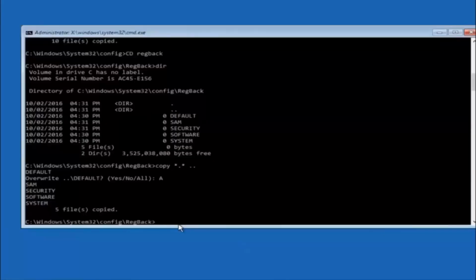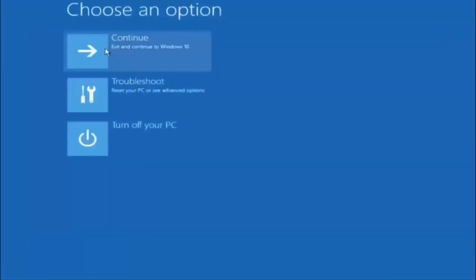At this point, you should be good to go. You can close out of the command prompt window, and if you accidentally continue to Windows 10, you should be all set. So I hope one of these 3 or 4 different methods we went through in this tutorial helped you guys out. Again, try to go back into your safe mode if possible and uninstall any programs you know might be conflicting with the Windows startup, if you can get into safe mode. So just keep that in mind. Something very simple like that could be blocking up everything.